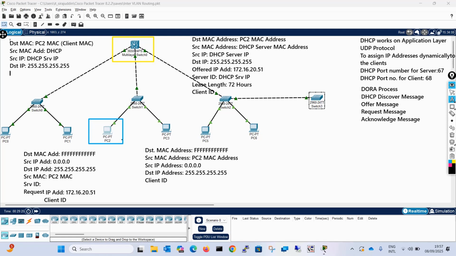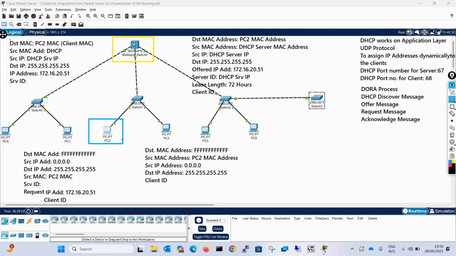and the IP address over here will also be there. The offered IP address will be there. In our case, we have taken the example of 172.16.20.51. This IP address will be there. Then the server identifier will be there, which is nothing but the IP address of the server itself.